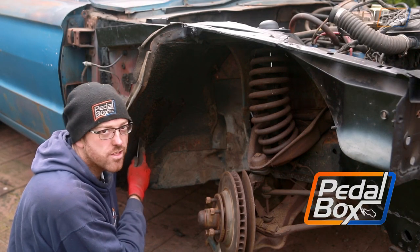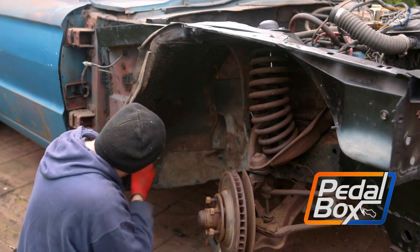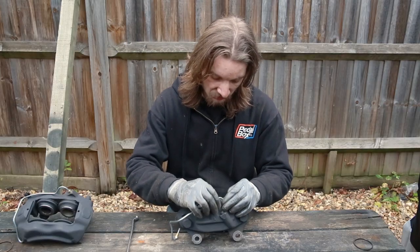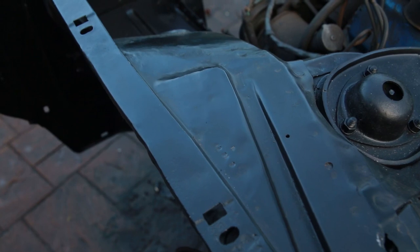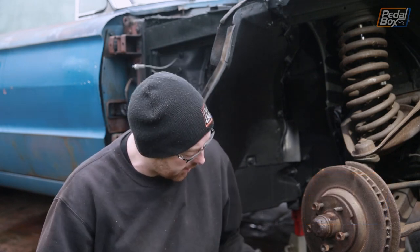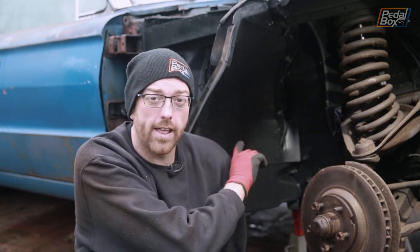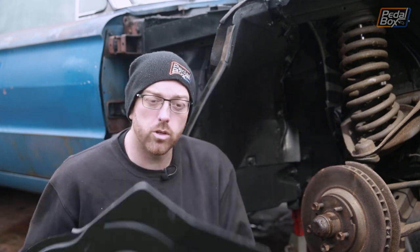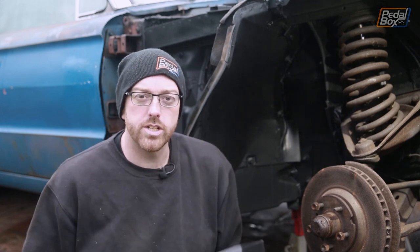On this episode of Pedalbox, we're chipping away at the Thunderbird again. This episode we're going to try and put some of this car back together. We've spent a load of time getting all of the underseal off the bottom of the car, and we've also cleaned down after that and put paint all around the inside of the arches and the inner panel supports for the wings and the bumper supports. Now we've got a couple more of these to do, which we'll show you in a little bit, but for now let's get on fixing some other bits on the car.